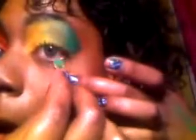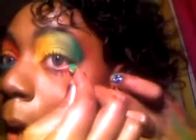Now I'm going to take the dark green color that we used right here and line my waterline. So on the other eye, we're going to take a red and put that underneath. Grab my Maybelline the Colossal Volume Express mascara and apply it to the top and bottom lashes. The next thing I'm going to do is put foundation or concealer or whatever on my lips.